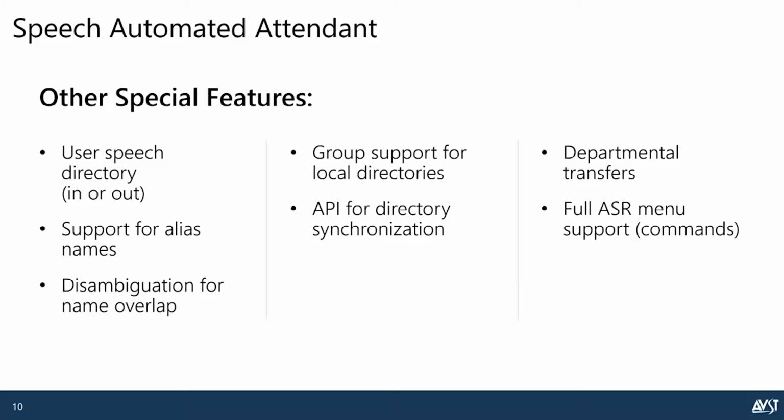Not everyone wants to be in the directory. So we're completely flexible in terms of whether the users are in the directories or not. Alias names are a must. And alias names are sometimes misunderstood, but this is just what the caller is likely to say, whether it's accurate or not, in terms of asking for somebody by name.